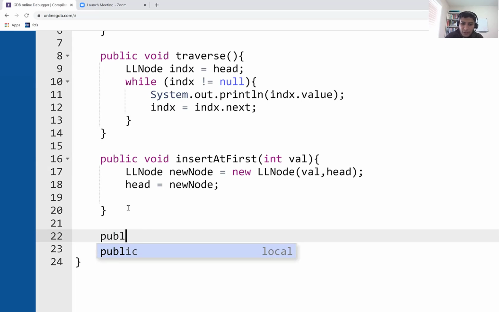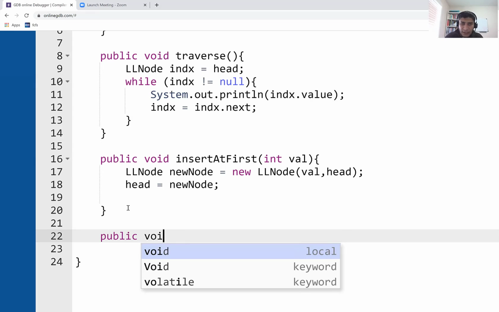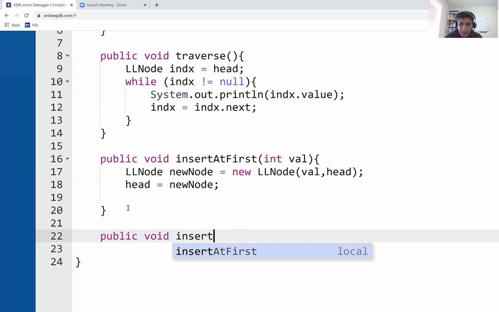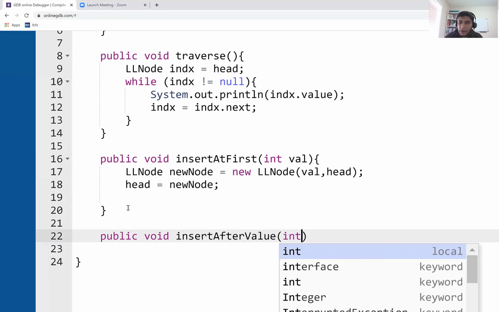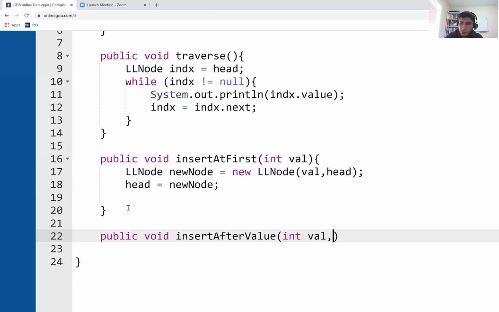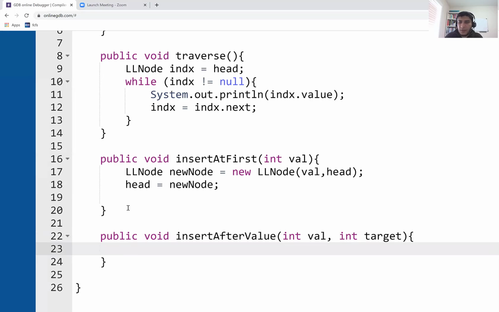I'm going to write a method that I can call insert after value. And now I really need the value that I want to insert, in addition to the target that I'm searching for, right? And then before I can really create my node to point to something, or really I can even do this. Let me show you this standard way of doing stuff.